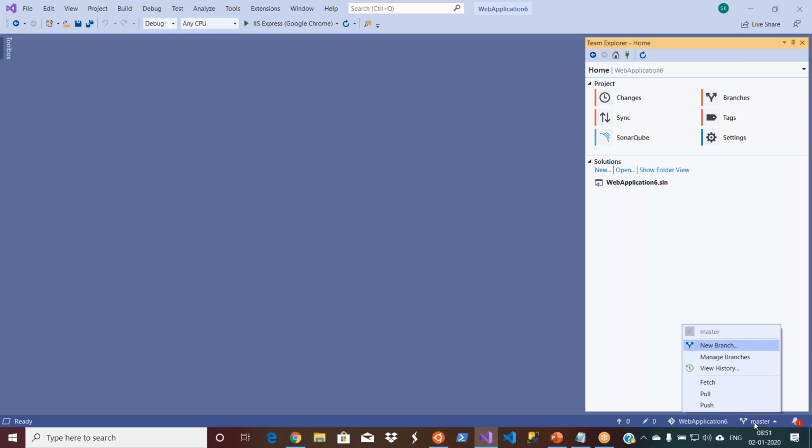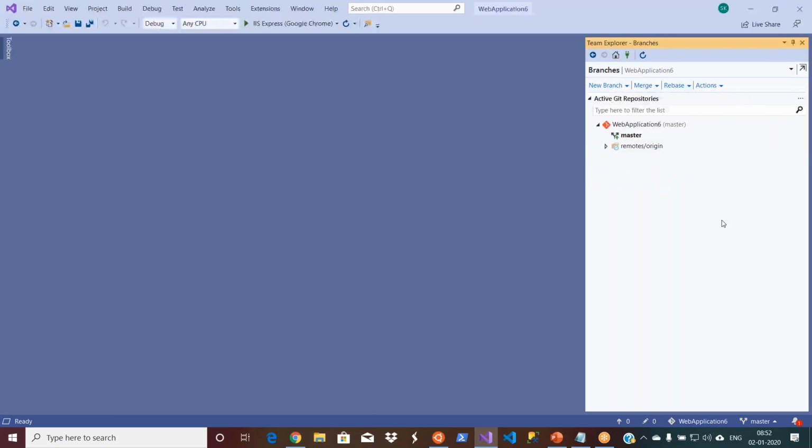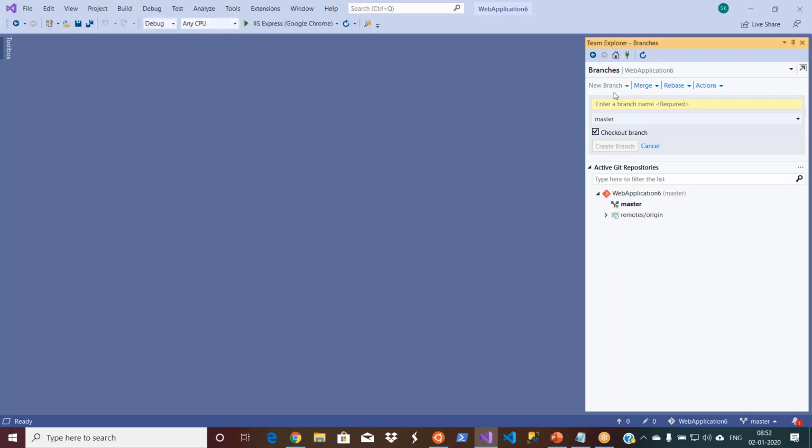If I want to create a new branch, I can go ahead and click on new branch. This is one place, or you can go ahead and click on the branches, wherever you are, and do the same thing. So now I'm going to create a new branch. You click on new branch and give the branch name. I'm saying dev branch. So what is the basis for your code?